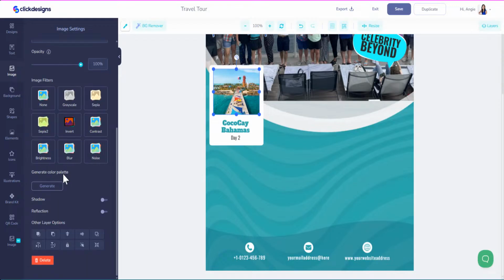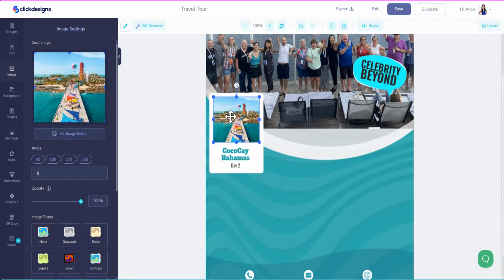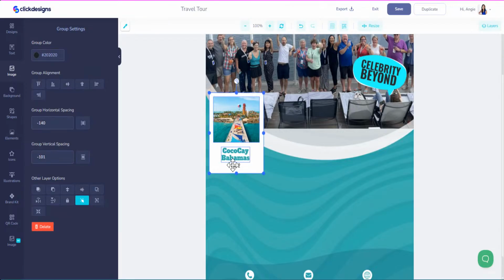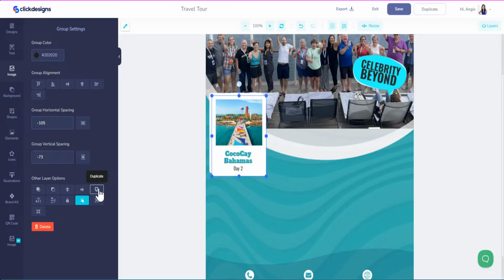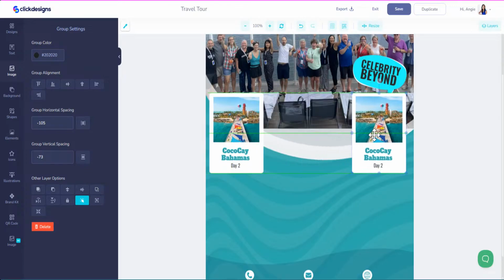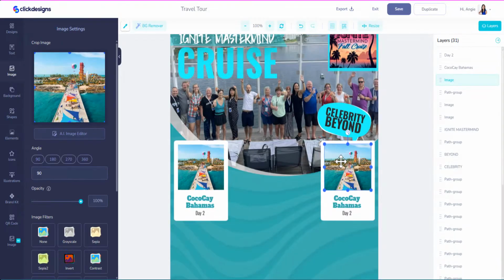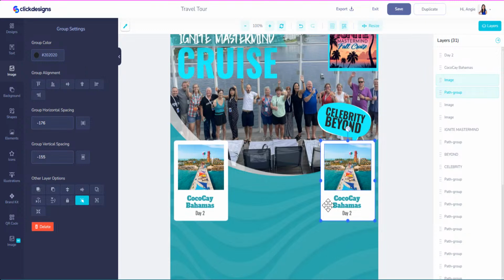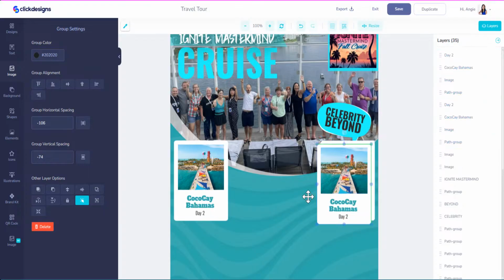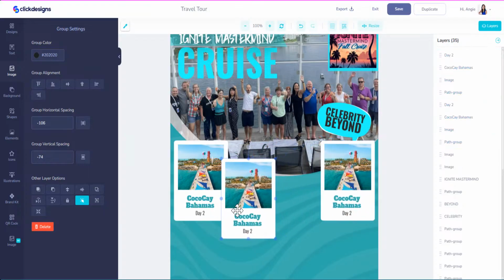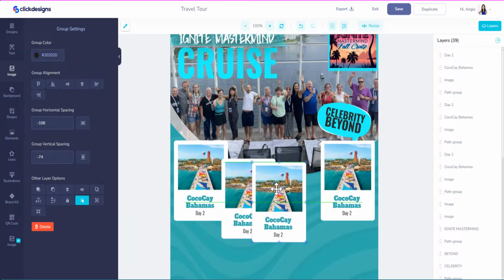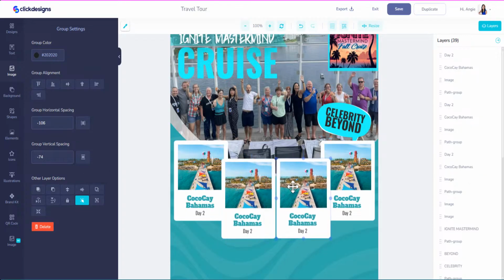Yes. All right. So the next thing I want to do is copy this. I'm going to hold the shift button, click every element that I want to copy, and you can hit duplicate like here. And then go over here. We're going to have this kind of equal. Perfect. Okay, then we want to take this one, hold the control, shift button down, select all the elements and again hit duplicate. And we're going to go right here, just like so, and do it again. And move that over just like so. That looks pretty good.